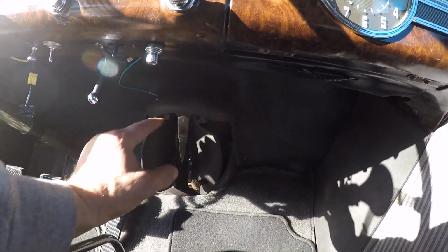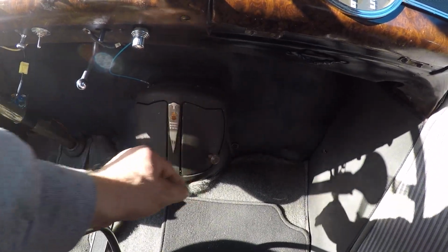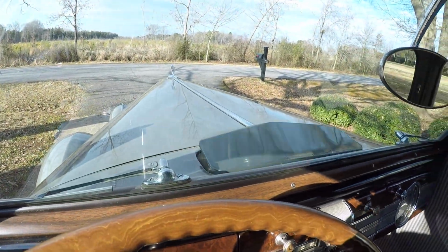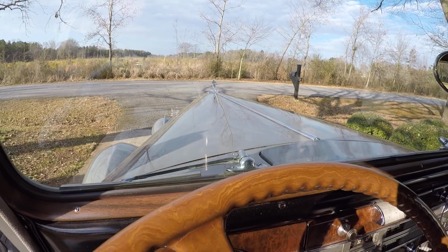Sometimes I just leave it open like this and you get enough warmth coming out of it just from it being hot without having to adjust the fan up and down. This lever right here, you can see that operates your cowl vent. So that's your air conditioning. It's a two-step. You got that and you got that. 1, 2, and then closed.